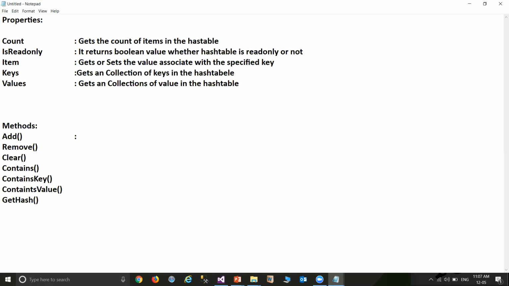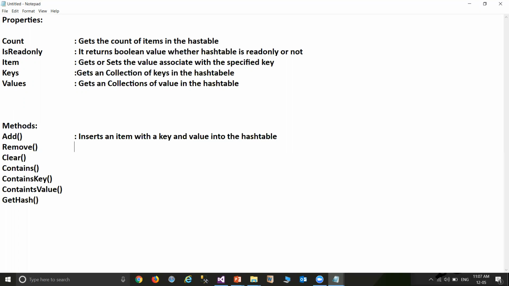Add inserts an item with the key and value into the hash table.